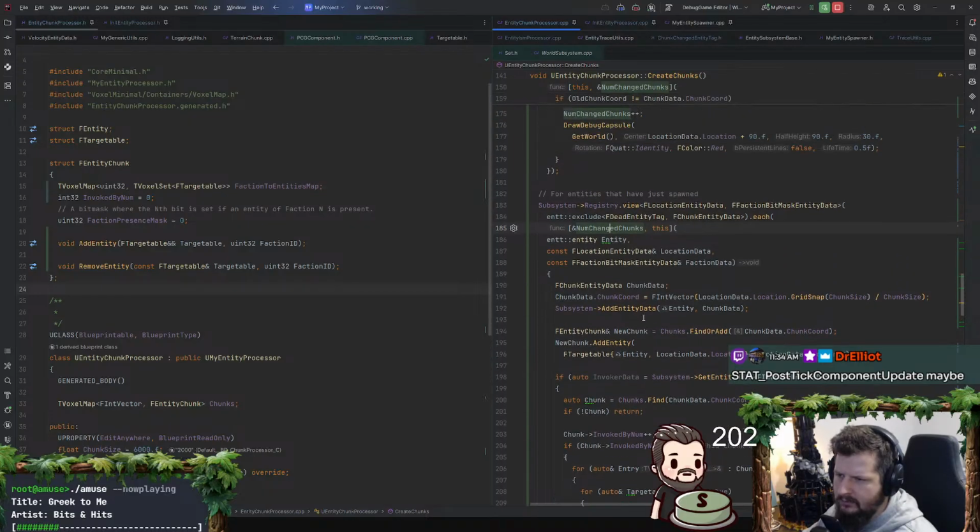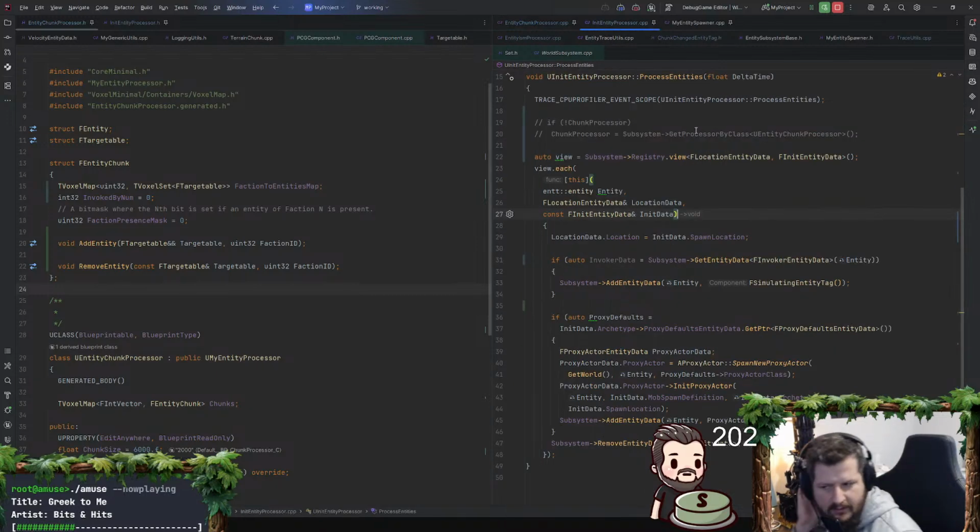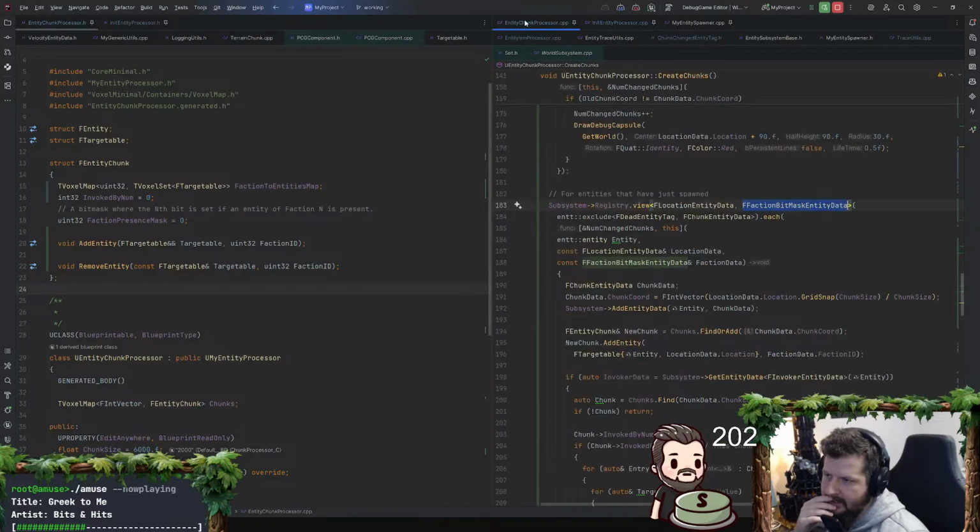A view on location and faction bitmask entity data. Oh. Well, that should, no. I was going to say, this gets added after initialization, because it happens as a part of the proxy actor spawn.